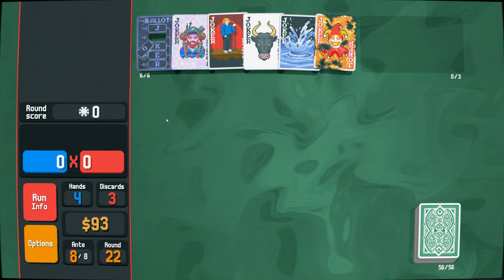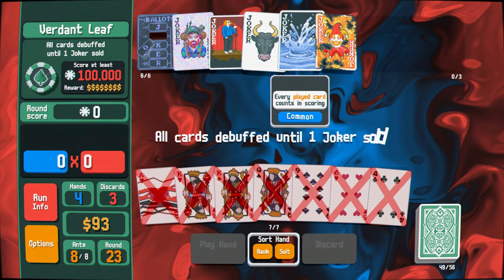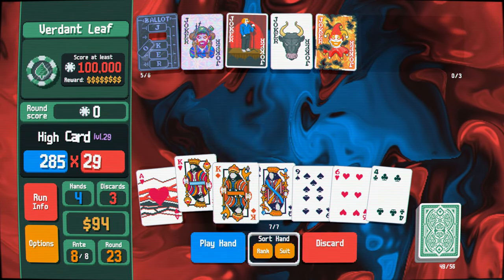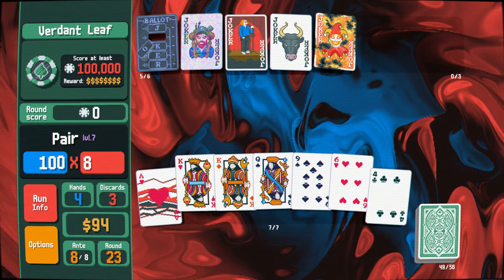Feeds the bull. Okay, we're selling a card. Splash. Sorry, Splash. Oh crap, I leveled up a pair. That's fine.